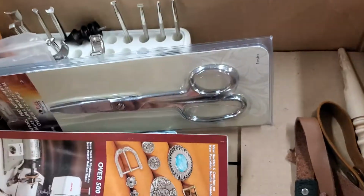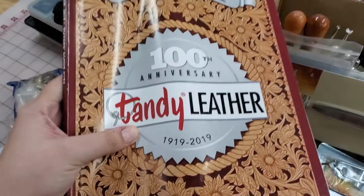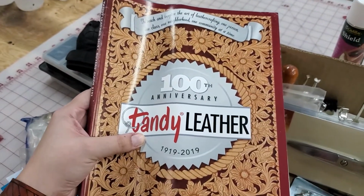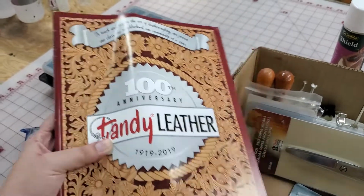This is a magazine of Tandy leather stuff. I tend to buy a lot of my stuff from Tandy currently. Oh, hey, there's a truck outside. I don't know if you can hear that. It just decided to talk.